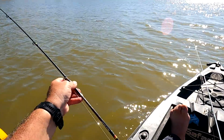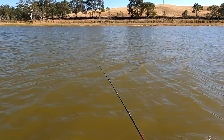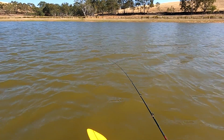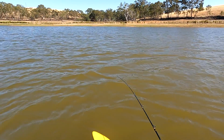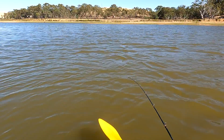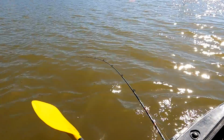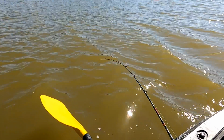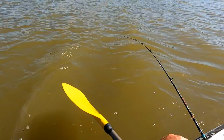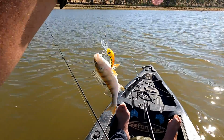That's a fish. Got him. Have I still got him? I got him. Oh, I done him. Well, there might have been a yellowbelly, I reckon. That was too big to be a redfin, I think. Oh, bugger. I've missed the hookup, folks, but I'm on. I think it's another little weeny redfin. Might be bigger than the last one, but it's still not very big. Might not be bigger than the last one either. Might be smaller than the last one.